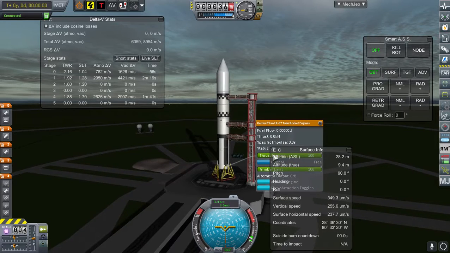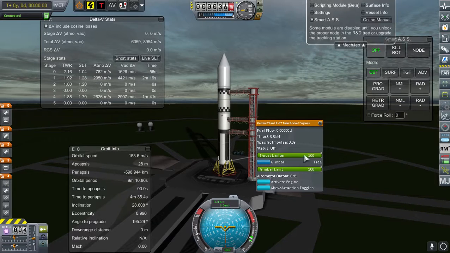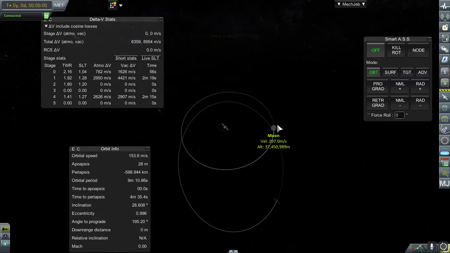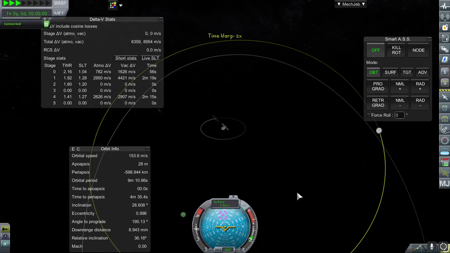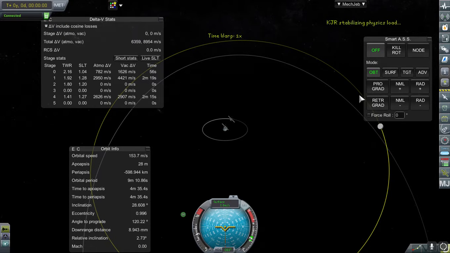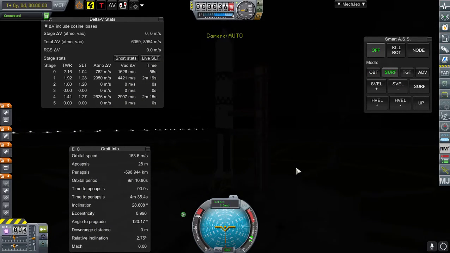So, I'm actually just going to throttle this back. Oh, 75% works. I like 75%. It's 1.27. Still a little high, but we are once again going to warp until this drops down to less than a degree. Yeah, 2.5 degrees is fine. I don't feel like waiting another orbit.